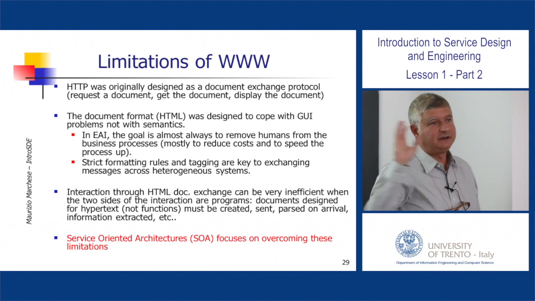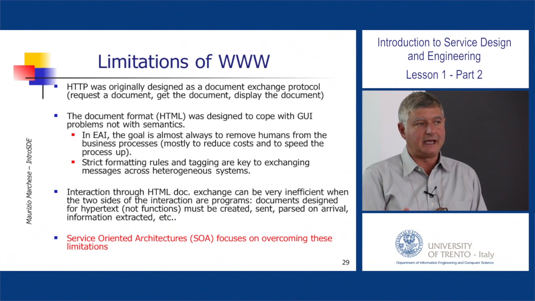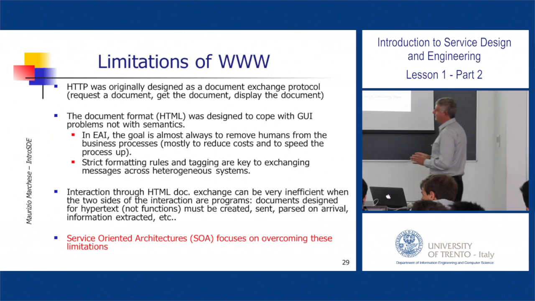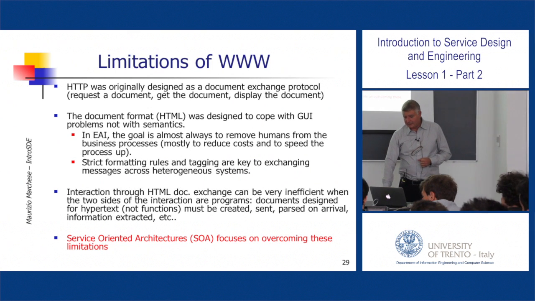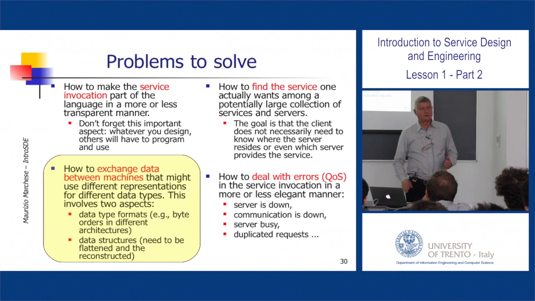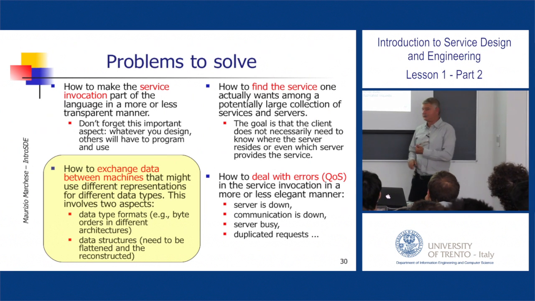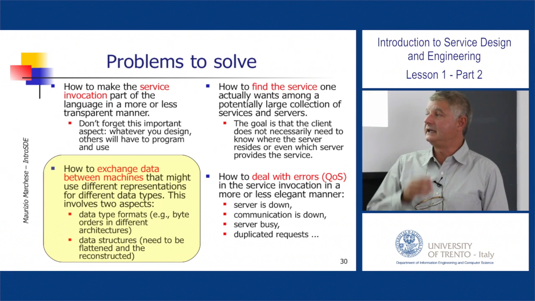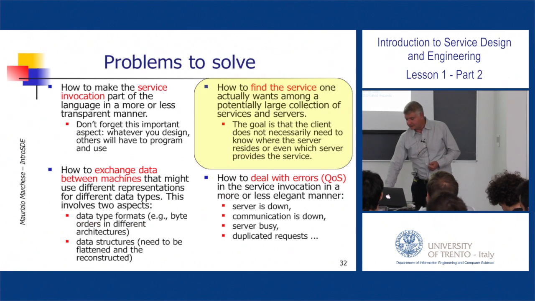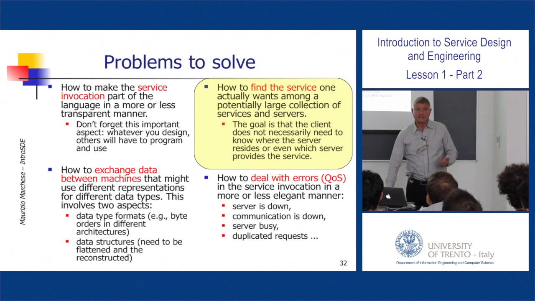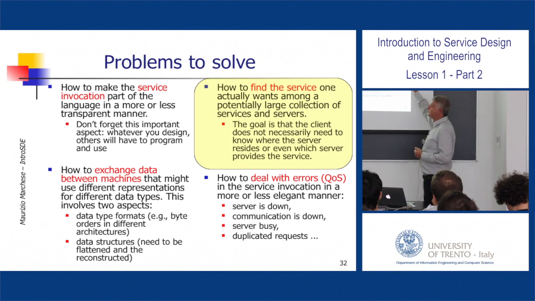So this slide is just to say that there is a number of things that in the current middleware infrastructure of the web can be improved. And this is the road of, let me just advance you on this one, of service-oriented architectures. Now, I'm not going to talk about the other problems because we are going to have lectures on how in service-oriented architectures these problems of exchanging data between machines is solved, okay? And we will talk also a little bit about, not here then, on how to find the services, which is another interesting topic. Also because on this one, there is a lot of space at the moment.